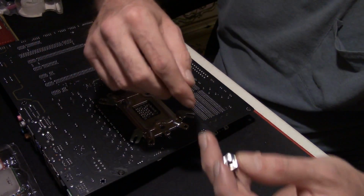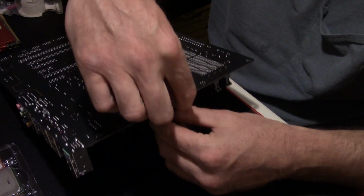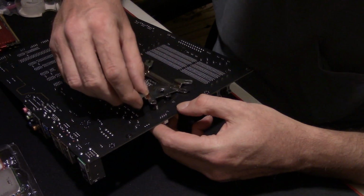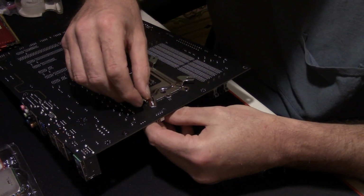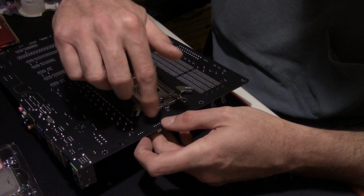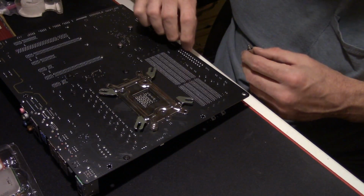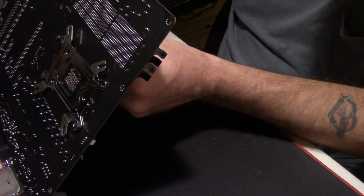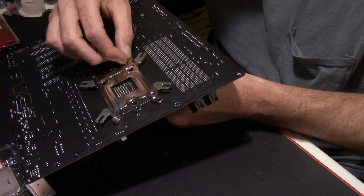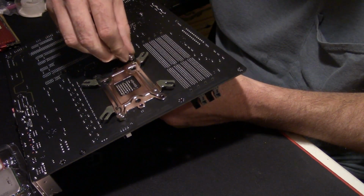You line up the 4 holes, take your posts depending on what build you're doing, and run them in from the front of the motherboard. Put them up through the hole, and they are keyed so the screws only go in one way. And you put your nut on it. I've gotten in the habit of doing this cross-cornered, to try to keep the pressure as even as possible on the 4 corners. It's highly recommended. Not necessarily for this part, you don't really have to, but it's just a good habit to get into.